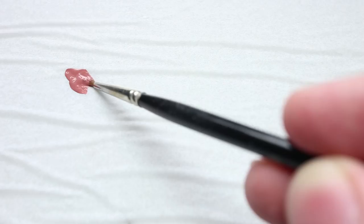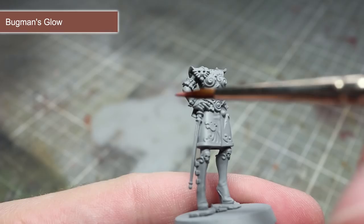The first step in painting Illusia is to paint her skin and for this we'll be using Bugman's Glow. However, before applying the paint, we first of all want to water it down slightly. Thinning out the paint will not only make it easier to work with but if we apply a couple of coats, we'll be left with a much smoother finish. So take your paint and mix it with an equal amount of water. When painting miniatures, I like to work from the inside out by painting the more recessed areas before tackling the parts on the outer limits of the miniature.